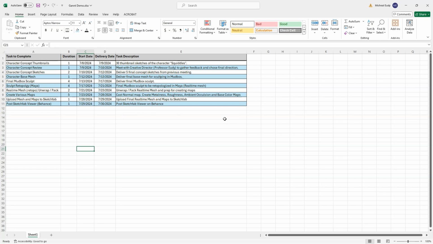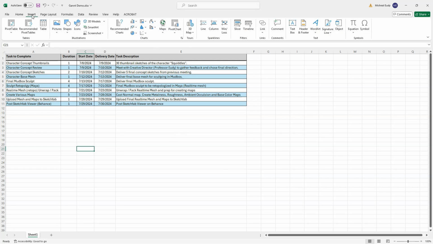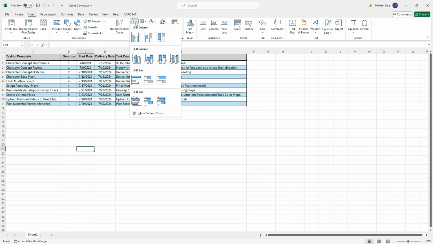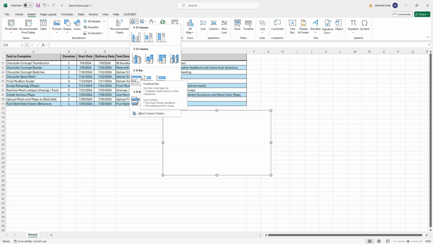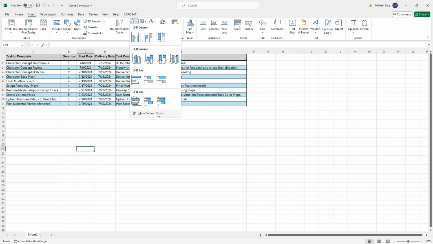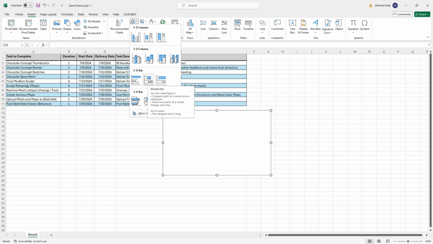And next thing we want to do is to make a nice graphic. So to do that, we're going to go up here to Insert, and then you're going to click right here where this little column is. And then we're going to pick a 2D or a 3D bar. Okay. And what we want is this second one, which is called a stacked bar. Now you can do it 2D or you can do it 3D. It's totally up to you. I like the 2D ones. And so that's what I'm going to click.